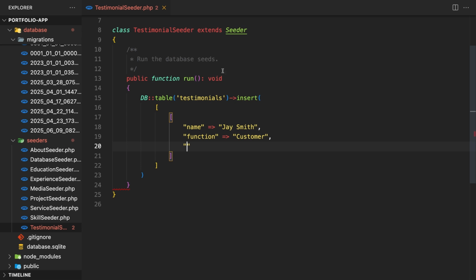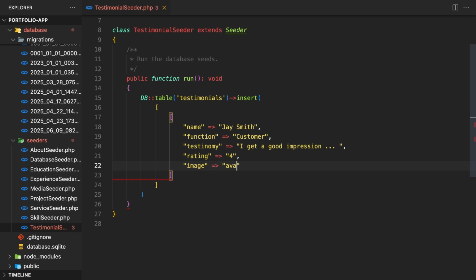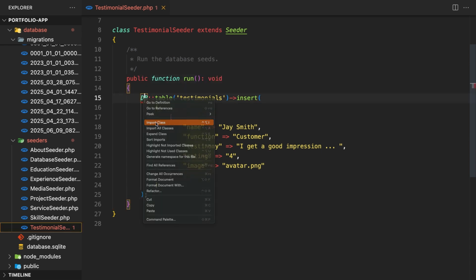Let's add the testimony. Add the rating. And then add the image. Don't forget to import this DB facade.